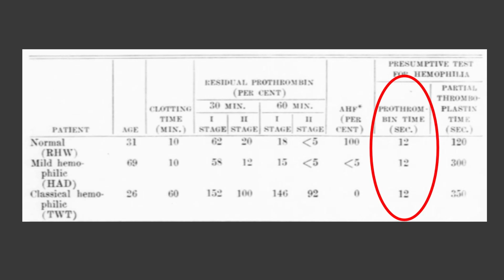They didn't know this at the time, but Quick's prothrombin time was able to correct hemophiliac patients' clotting times because the amount of tissue factor being added was overwhelming our normal systems of control. In the normal bleeding response, small amounts of tissue factor are introduced into the bloodstream, and the result is lots of factor 10 and thrombin being generated. As Quick demonstrated, tissue factor is almost a little too powerful, and normally we shut down the extrinsic pathway pretty quickly through this protein called tissue factor pathway inhibitor.